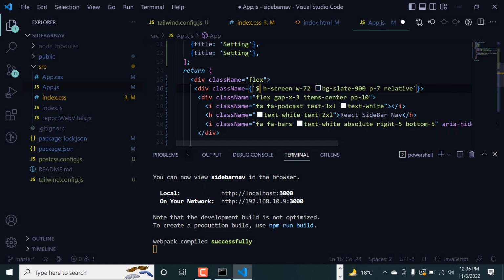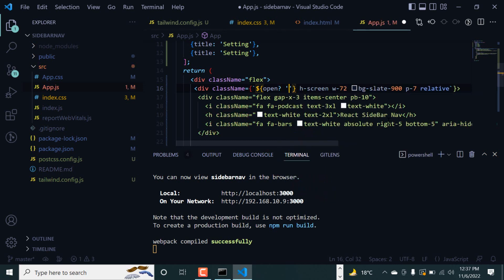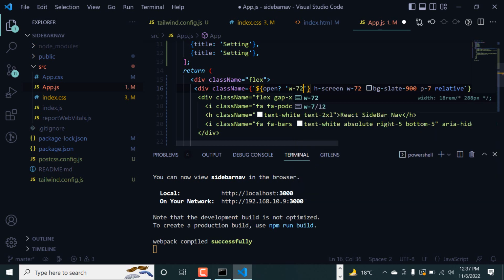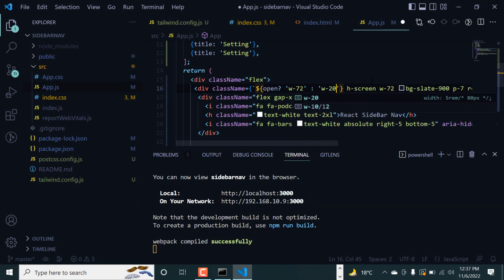So dollar open, if open would be true, then width would be 72, else width would be 20. So let me remove width from here because we have added width in a logic.